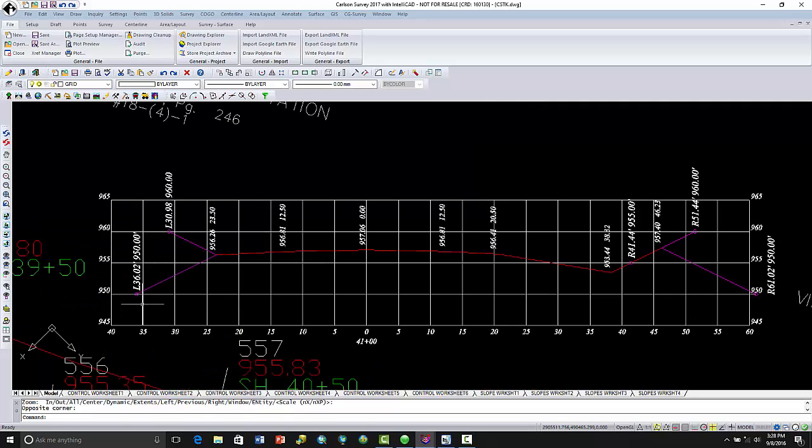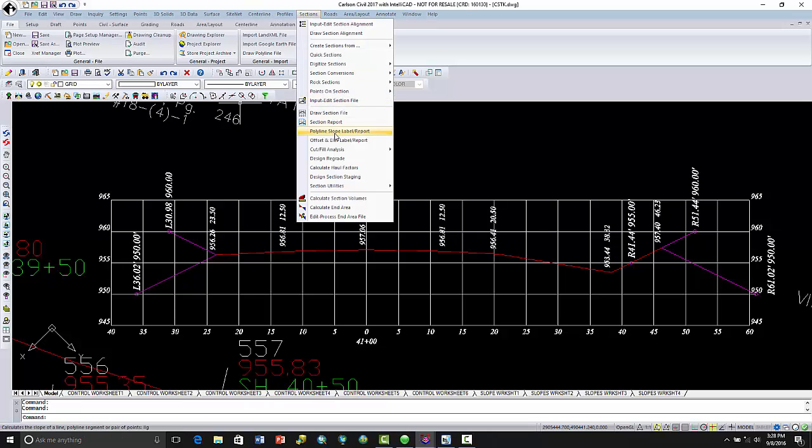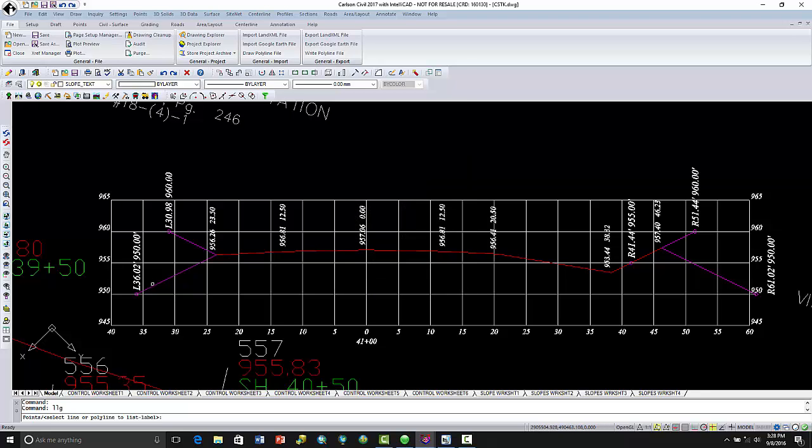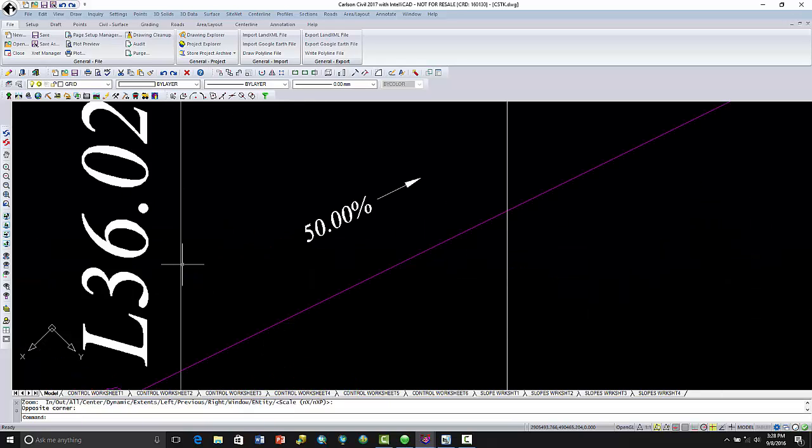Okay. Notice that I created, this is going to be the pivot point, which is the shoulder, and it's going to come down at 2 to 1, and it's going to intersect right there. I think I can actually create, let's go to the civil package, come up to sections, and do polyline slope report. And this is actually at 5 horizontal and 5 vertical. And I'll just pick OK there and pick right there and pick that one there. And if I window up, now it's in percent.